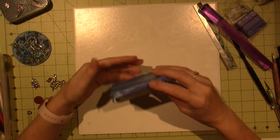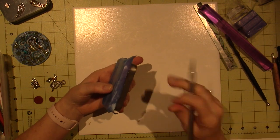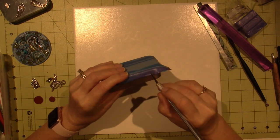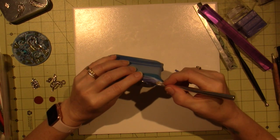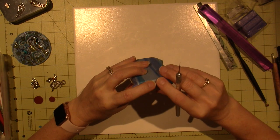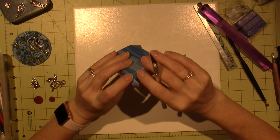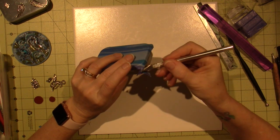Just get this. And also, I like to make a little notch where my hinges go, so it opens and closes nicely. So I'm going to make a little notch where the hinges go. And just gently go around, press down, and I put my X-Acto blade right inside that lip and cut the clay.